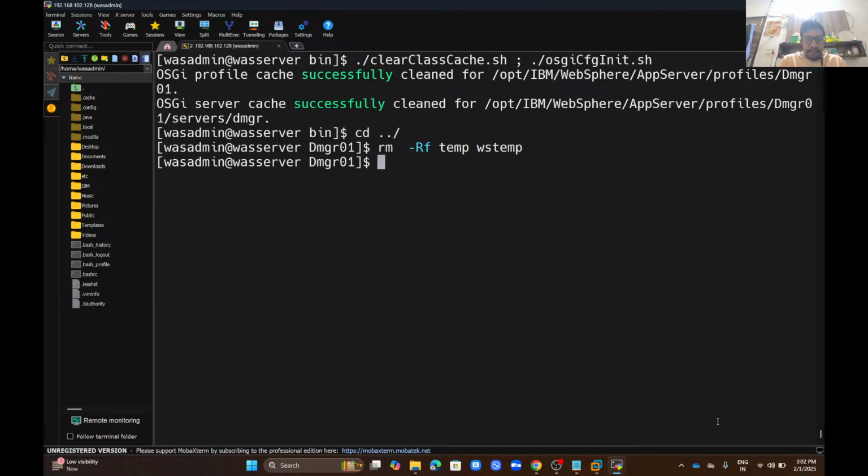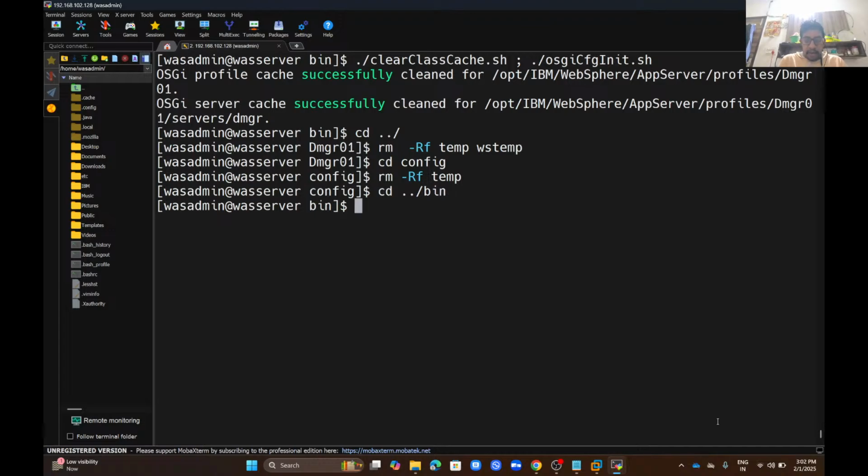In config, rm -rf temp. After that, in bin, run the command startServer.sh dmgr, or we can use startManager.sh also. We can use the script.